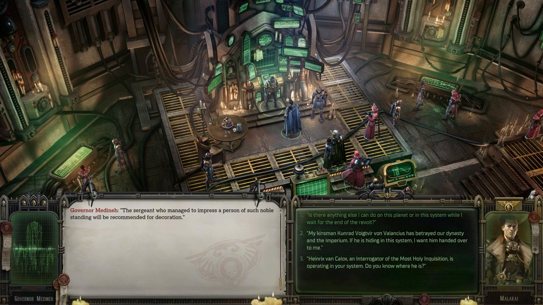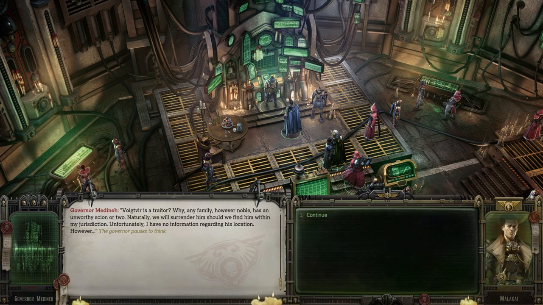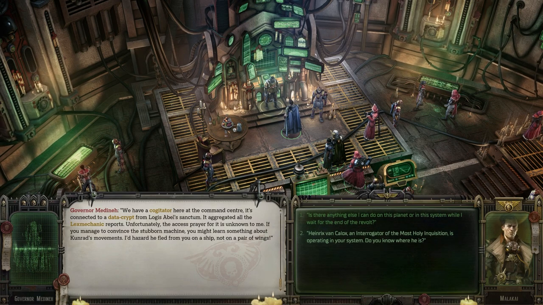My kinsman Kunrad Voigtvir von Valancius has betrayed our dynasty and the Imperium. If he is hiding in the system, I want him handed over to me. Voigtvir is a traitor. Why, any family, however noble, has an unworthy scion or two. Naturally, we will surrender him should we find him within my jurisdiction. Unfortunately, I have no information regarding his location. However, the governor pauses to think. We have a cogitator here at the command center. It's connected to a data crypt from Logis Abel's Sanctum. It aggregated all the Lex Mechanic reports. Unfortunately, the access prayer for it is unknown to me. If you manage to convince the stubborn machine, you might learn something about Kunrad's movements. I'd hazard he fled from you on a ship, not on a pair of wings.